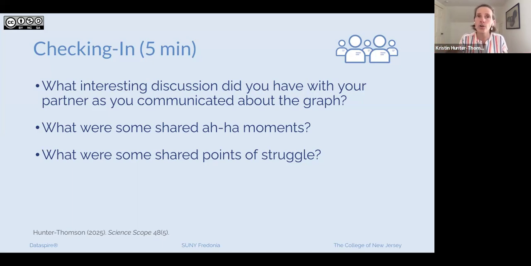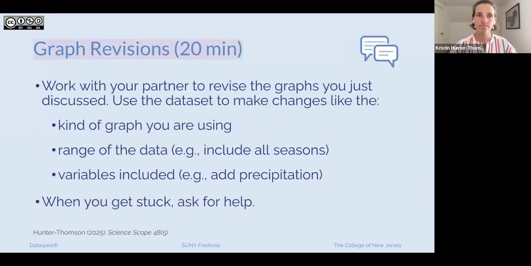That peer-to-peer instruction and starting to see each other as experts and supports is important for our pre-service teachers, right? They're a cohort going through. When they go out into their future classrooms, we want them both to feel that ability to connect with their colleagues in their departments and their schools where they get placed, and their cohort of going through the teacher prep program, right? These two levels of community that they can rely on and reach out to and look for support. So we're normalizing that. And this is how it goes when we work with data. So exactly what we want for them, what they're teaching, is also how it goes when we're working with data.